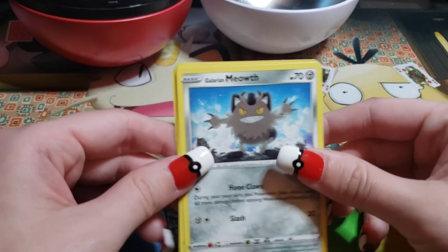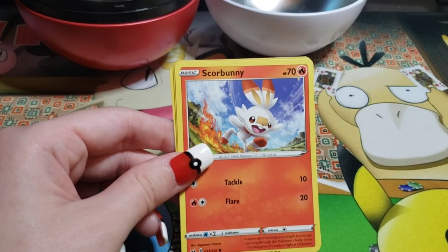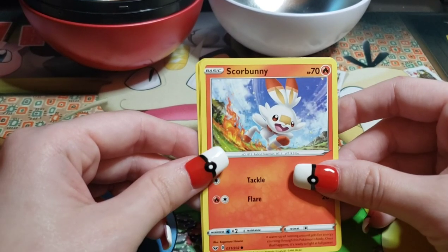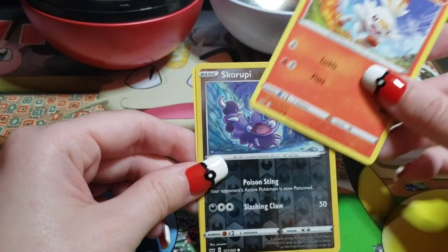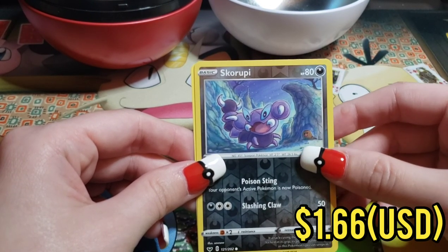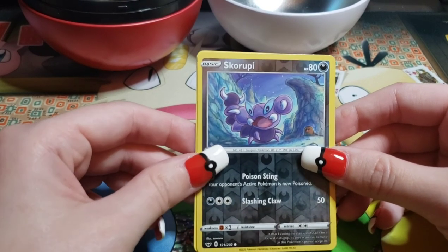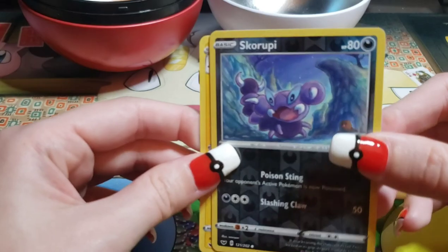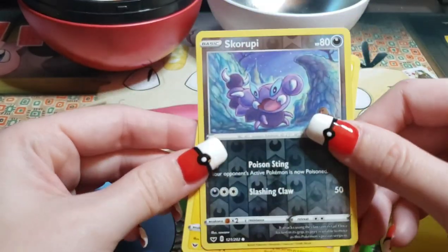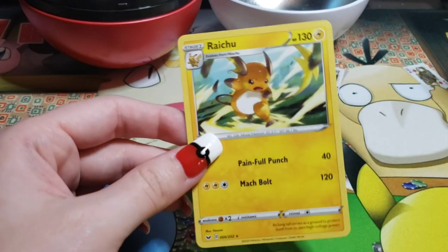Crobat — why are you shiny? Hard to find though. Next card: Galarian Meowth. Dang, Galarian Meowth — how many cards does Galarian Meowth have? I like the art though. Next card: Scorbunny — I like this card, it looks like he's getting all fire in the back. Score P — his shiny was oh my God. Don't even want to start. And last but not least — is this a reverse holo at least? Yeah, it's a reverse holo. It's kind of hard to tell with that one.